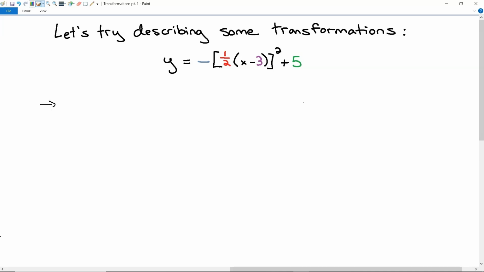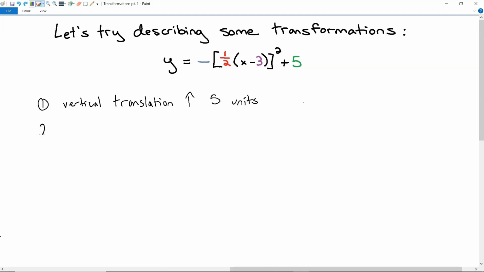We have a D value of 5, meaning that there has been a vertical translation up 5 units. And I'll just get rid of this arrow here so as not to confuse the direction of things. So, okay, first thing is the vertical translation up 5 units. Now let's look at our C value of -3.